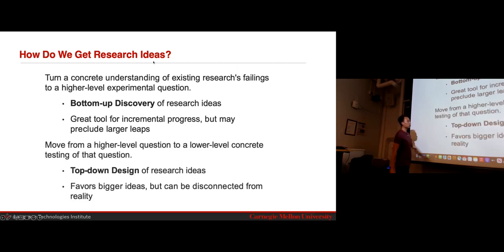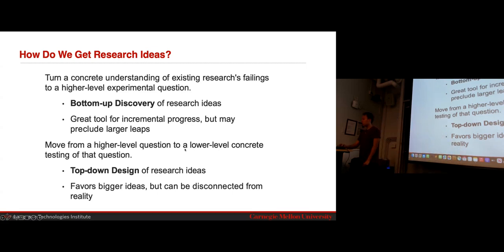So in contrast to the bottom-up way, it's a top-down way. The top-down way typically doesn't start with data, doesn't start with experiments. It starts with a higher-level hypothesis. You're hypothesizing that, for example, this other modality might help in this task. You're hypothesizing that these models are not robust and you're going to come up with a way to deal with them. So these tend to favor bigger ideas, but the issue is that it may be disconnected. You're not really sure whether this idea is true versus the bottom-up way. If you found an error in the model, the error does exist and you can fix it. But these, you're kind of imagining, you're kind of thinking of bigger ideas, but they may be a little bit more disconnected. And by definition, they're going to be a bit more risky to come up with.